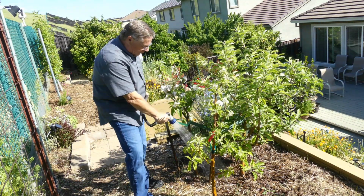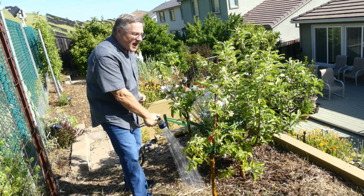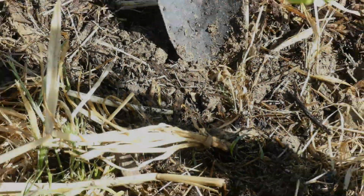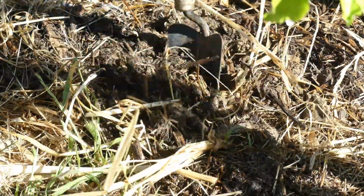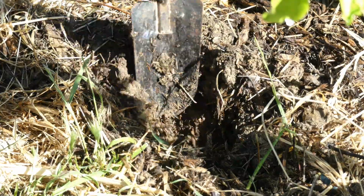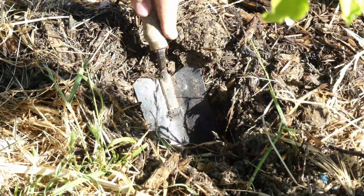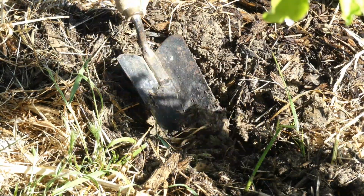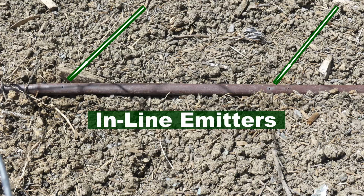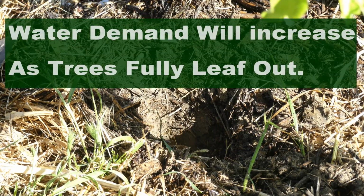But it's much more difficult for me to determine whether I'm watering too much or too little. I'll determine that before the next watering, when I dig down into the ground to see how well this watering did. It's been about 10 days since we last watered, so I'm going to dig a hole in this root zone, maybe 10 inches deep with my trowel, and see how that irrigation did that I put on 10 days ago. I think we ran it for an hour, and I've got Netafim drip irrigation around here with emitters every 12 inches, and they run 1 gallon an hour. So roughly I probably put 10 gallons of water on these trees about 10 days ago.